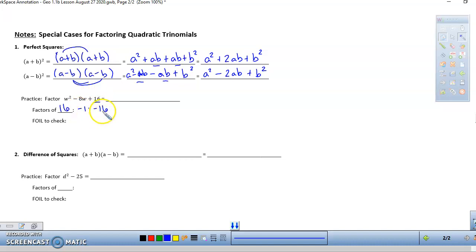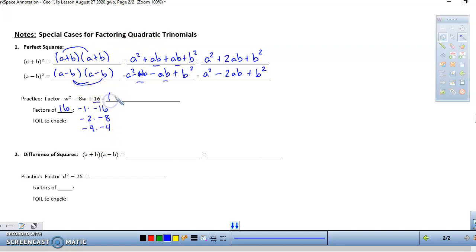So -1 times a -16, or -2 times a -8, or -4 times a -4. There is no -3 because that does not divide into 16. Okay, so what you want to look at here is the only reason that we went over these up top is that if you have a perfect square, is what they're called, so a number where you can just multiply the same number together to get that 16, 4 times 4, which is 16, that could possibly be this special case.